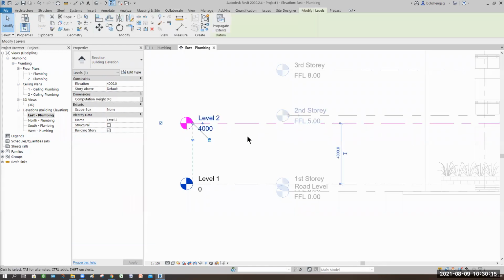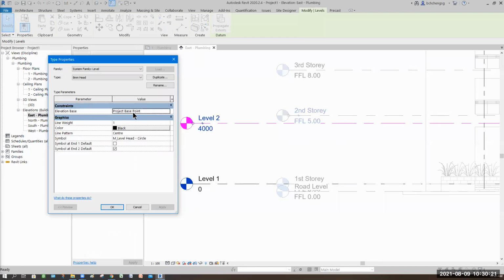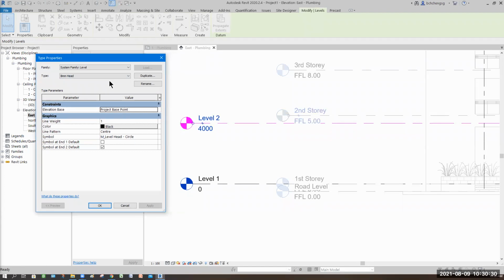You can only select the level. Then you see inside here, it says project base point. But for M&E, we don't use project base, we use survey. And most of all the project elevation, they are using finish floor level. That means the actual levels, I mean the finishes and so on. Same as the structure and archi. Of course, structure they use SFL, structural floor level. But for archi, you guys should follow archi. Okay.